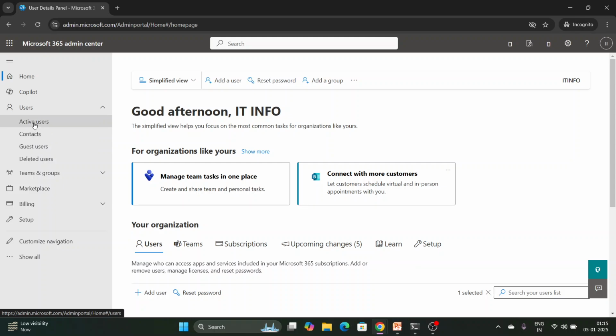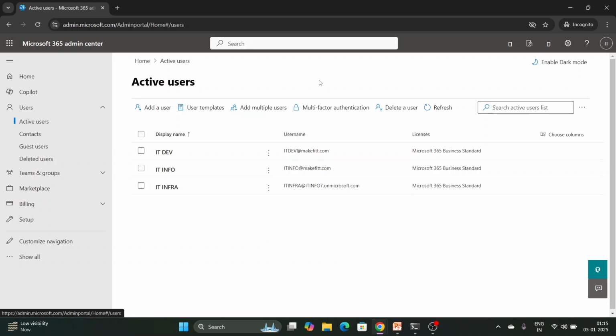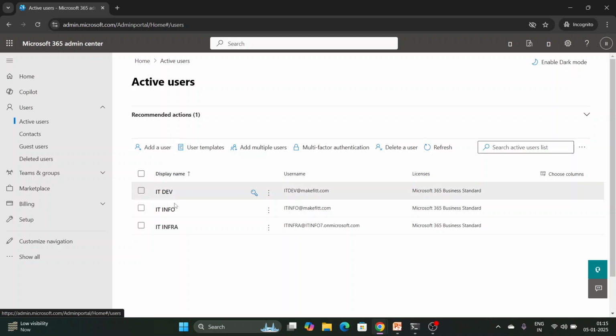So let's first talk about active users. In active users, you will see the users which belong to your organization. For example, I have created three: IT Infra, IT Info, and IT Dev. IT Info is my global administrator account and IT Dev and IT Infra are just user accounts.